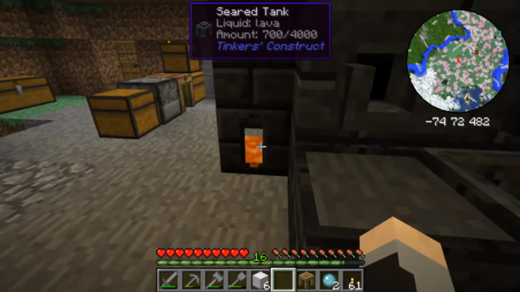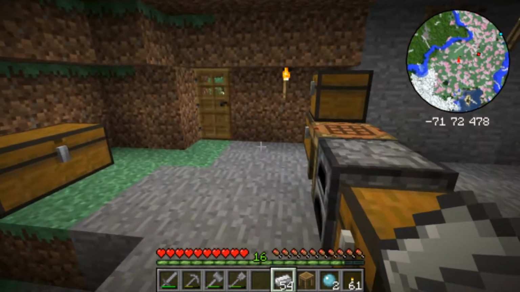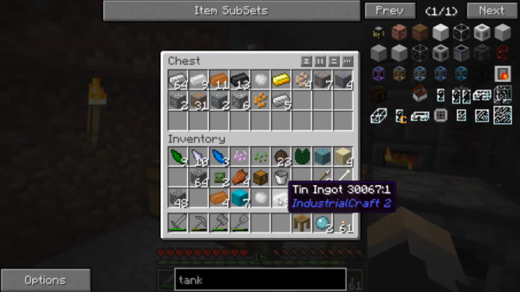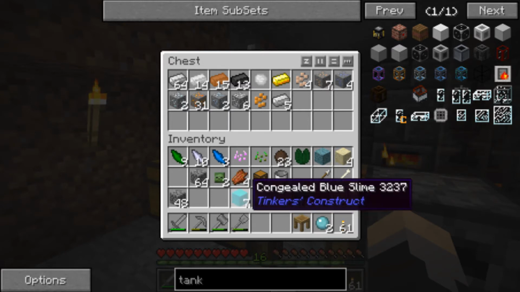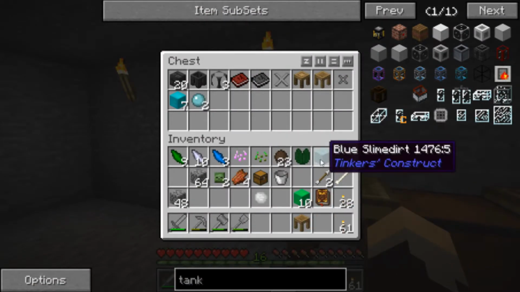So, yay! We have 6 blocks of iron, which we can then put in here and get 54 iron ingots. Which is fun. Now, we can put the ingots in here. These ingots go in here. These ingots go in here. And, the Tinker's Construct. I went and flew over to an island, a slime island.